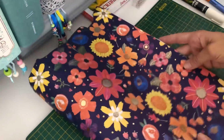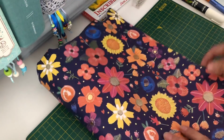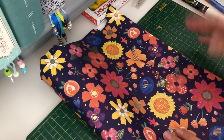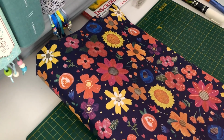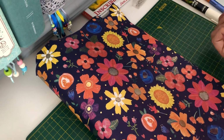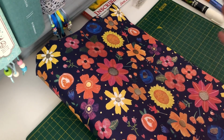I don't know about you, but when you go shopping, a bit like napkins really, there are lots of lovely wrapping paper designs you may spot, and wrapping paper is actually really, really good to cut up and stick down and use in your journaling. So I quite like buying it, and it's also cheap.